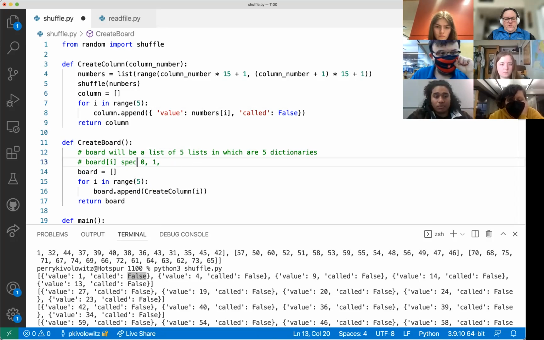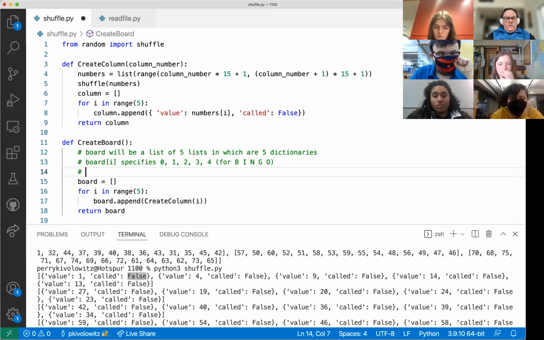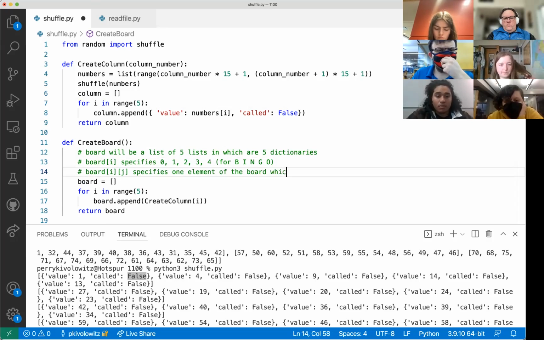Okay, specifies 0, 1, 2, 3, or 4 for BINGO. And then board I J specifies 1 element of the board, which has both a value and called.